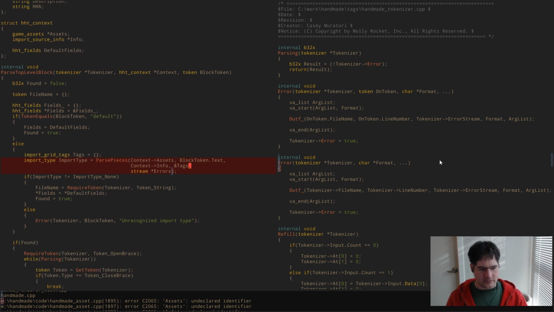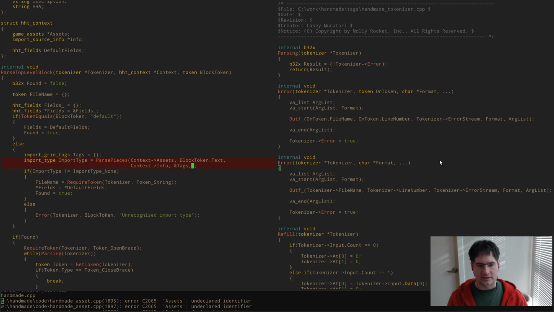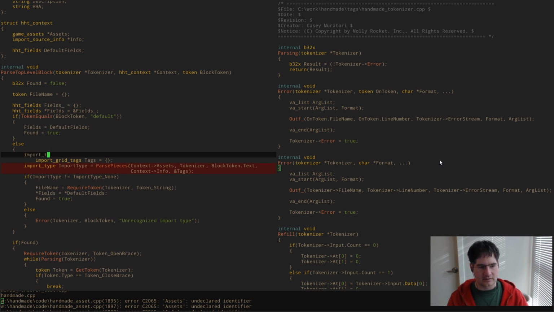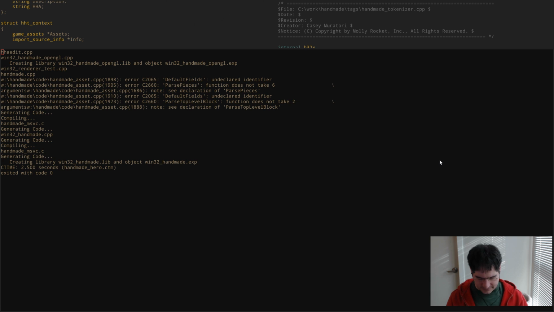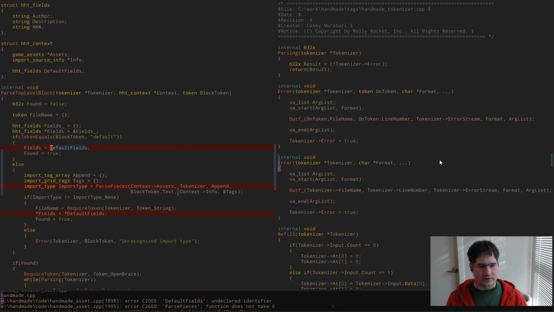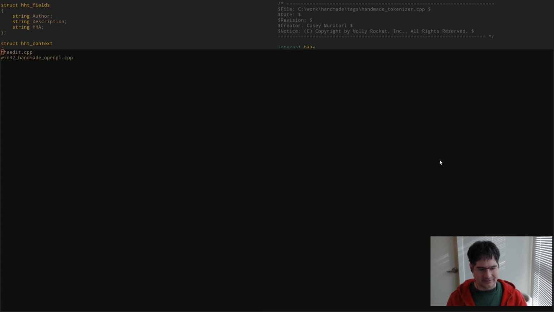And then we need to pass, oops, that's no good. And then we need to also pass the append tags and the tokenizer and that stuff, right? So we do need to pass this, and we do need to pass the import tag array. And again, that's something we'll deal with a little bit later, but we just want to make sure that it all works, and we just want to get everything flowing properly. So now I just need to redo the default fields part. Again, that's now coming from the context itself. So this will satisfy that. Similarly here, we're getting it off of the context. That's really all that needs to change there.